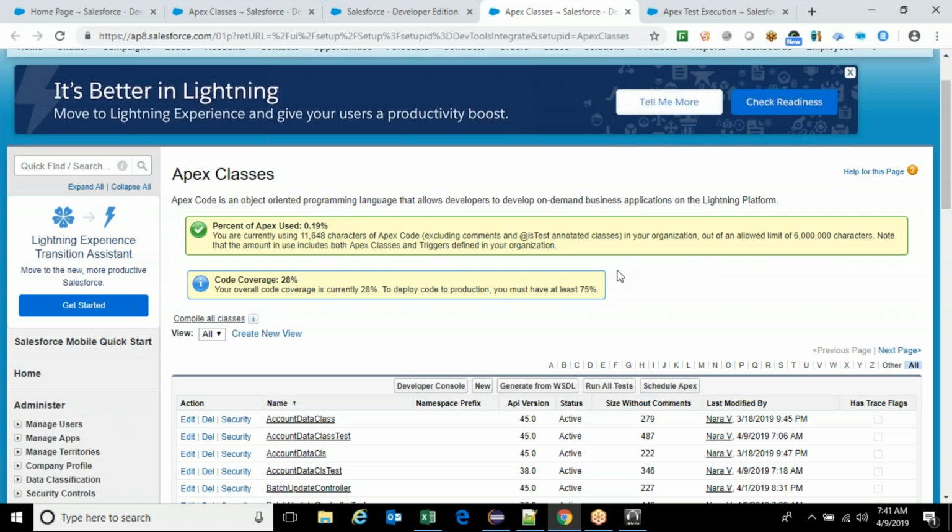Even the number of lines that you write is a limit in Salesforce. So here, this is the overall Apex limitation: 6 million characters allowed in developer edition. Forget about the limitations in other editions. In a developer edition, this is the limitation, whereas in the licensed editions, the limitations are different.